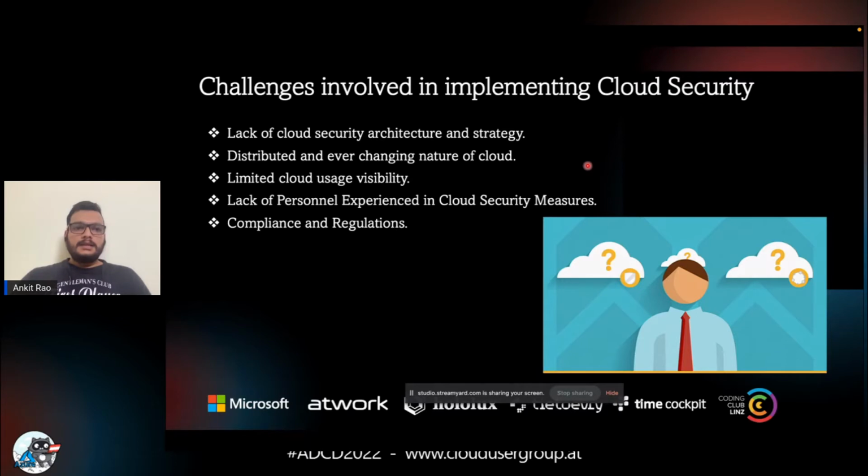Second is the nature of the cloud, right? It's distributed and ever changing. Resources are available across regions. We may need to deploy resources as per our customers' requirements, saving data in a specific region and so on. And we don't always know where the resource is actually residing. So it's the ever-changing nature of cloud, which again makes things very difficult.